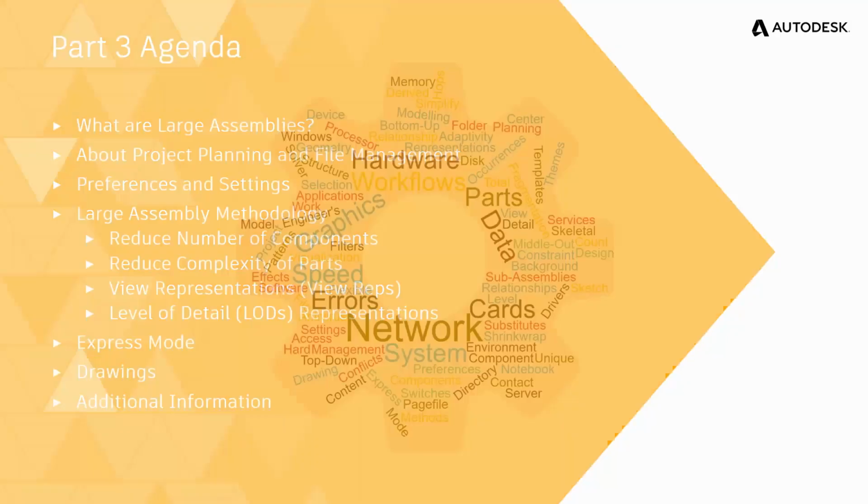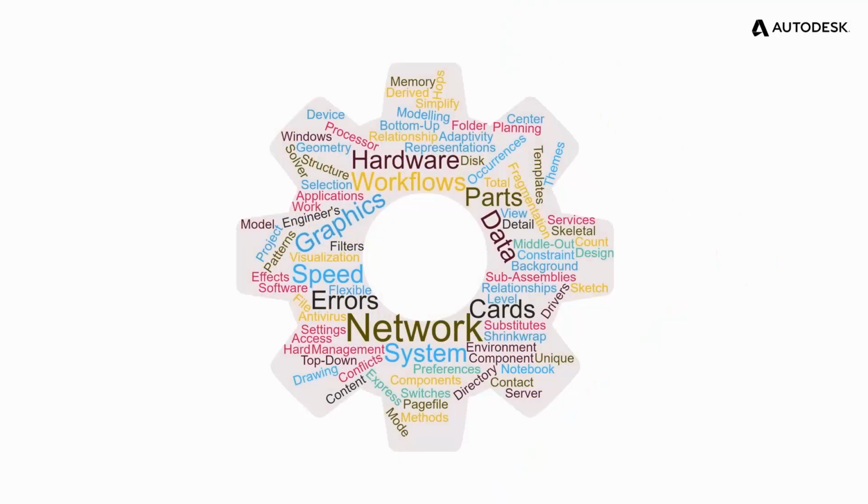Like I said though earlier, these are just part of a wide-ranging set of factors that could impact the large assembly performance of your systems. So keep in mind what we've shown today with some of the other things that we've talked about previously that can all contribute towards performance issues that you might be encountering.